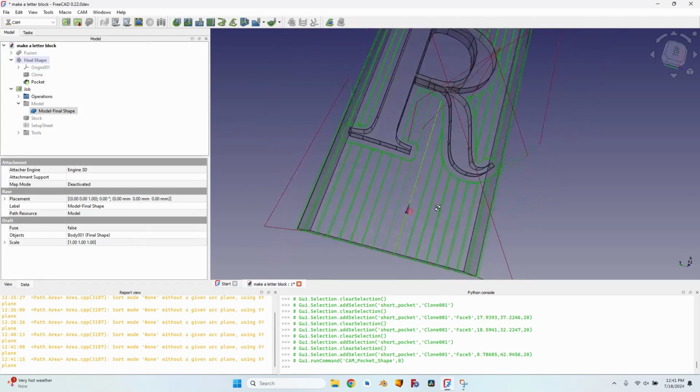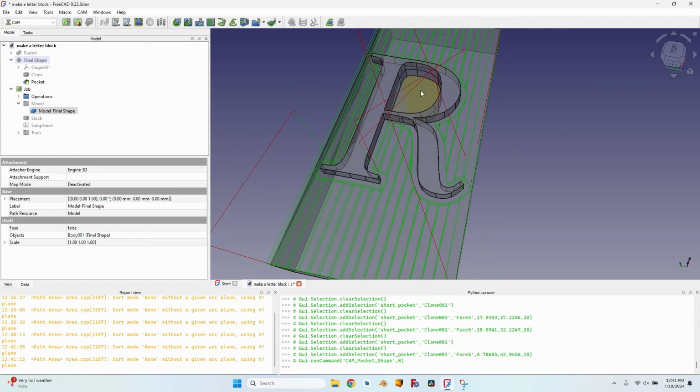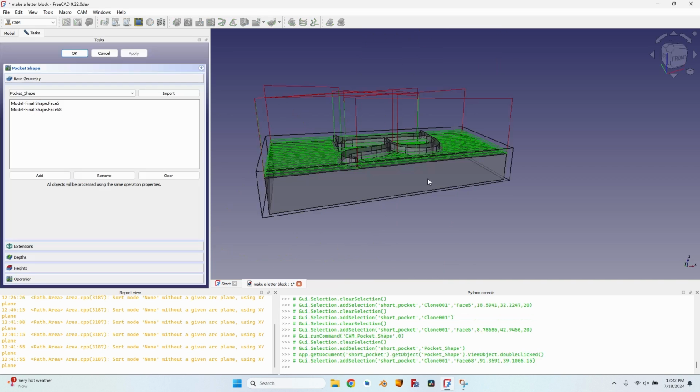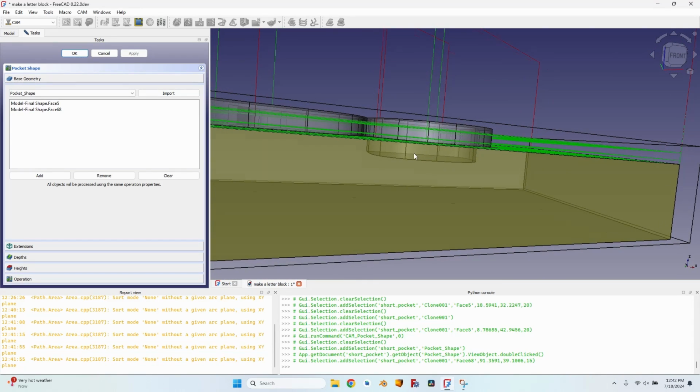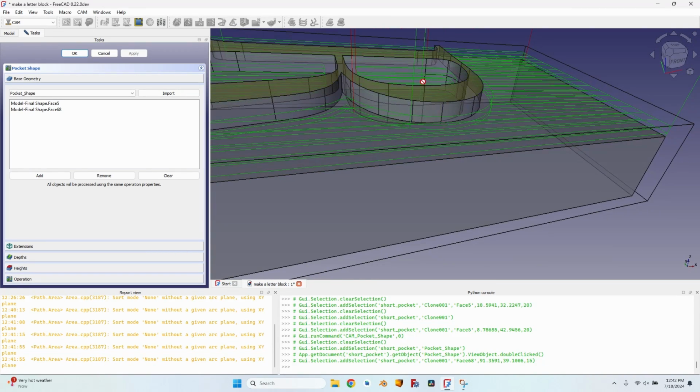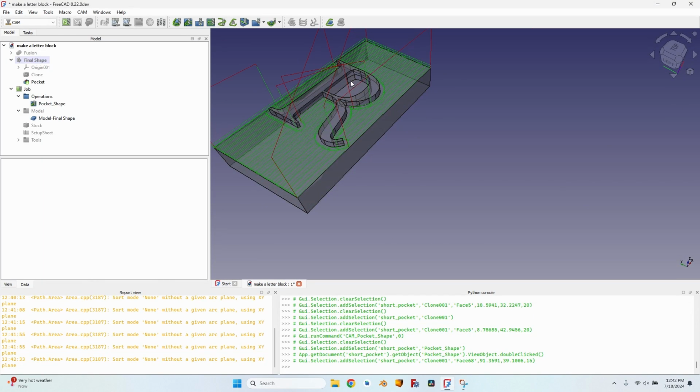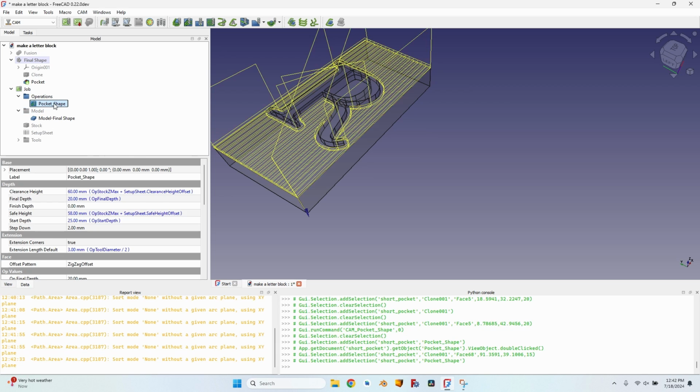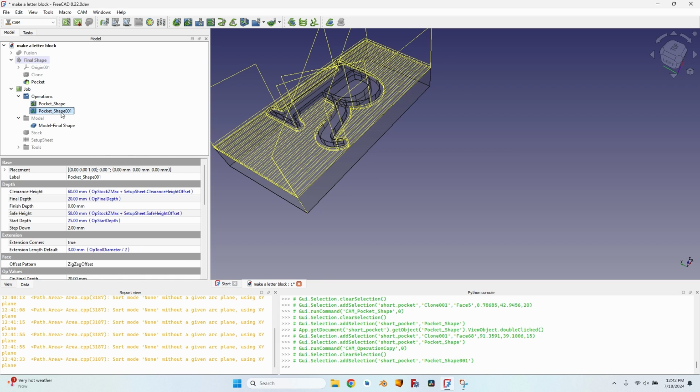If I set a top view, you can see that the inside of the R hasn't been made. Why didn't it do that? If I open the pocket shape operation, I only have one final depth. It doesn't matter how many faces and at which height they are, the entire operation will only run to a certain depth. If I set the height to the height of the inner face, the outer face will also be cut too deep. I need to create a new operation for this face, but I want all the settings to be the same, so I will select the pocket shape, click on this button, copy the operation in the job. It creates an identical copy of that pocket.